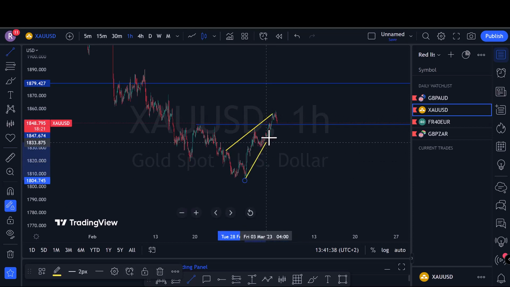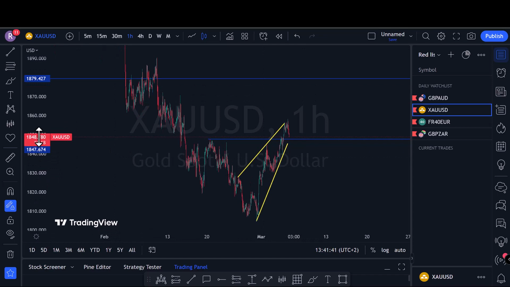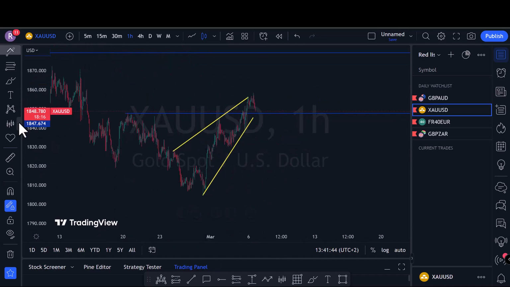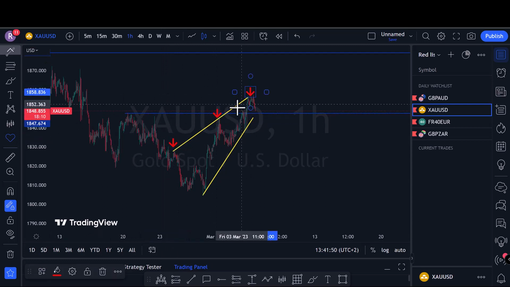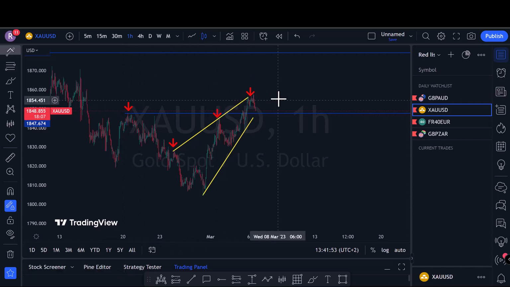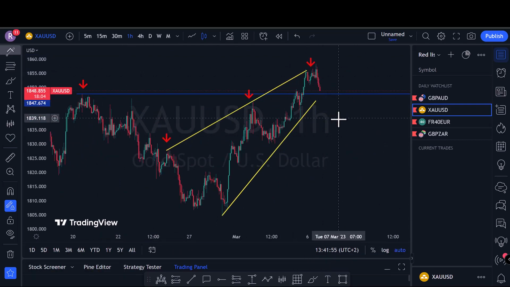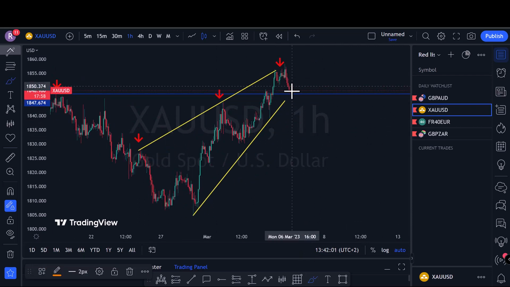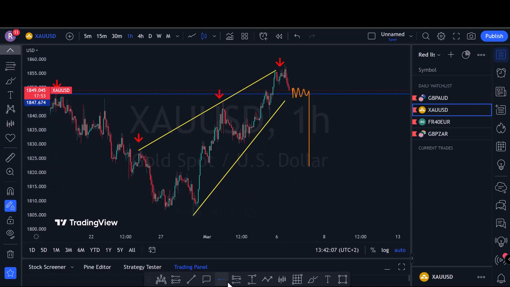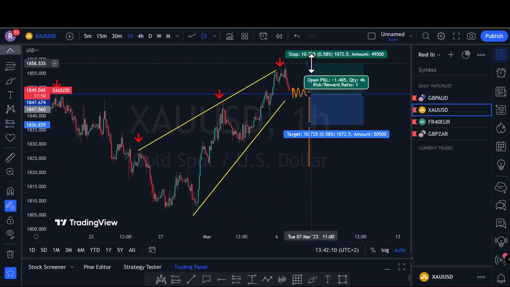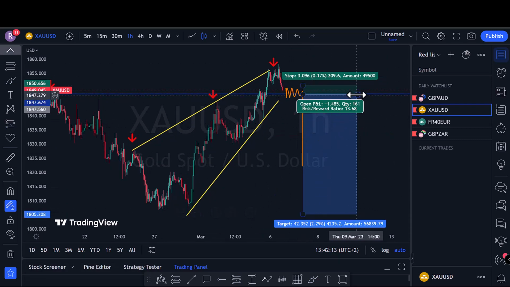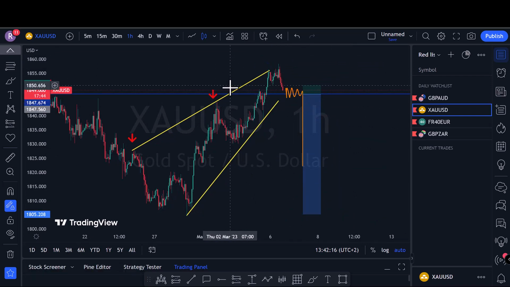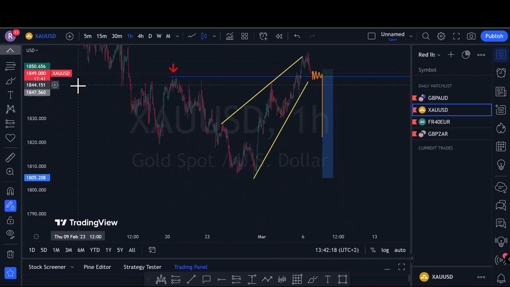So now what do we have? We have two confluences that really suggest gold might be going to the downside. As you can see, this is our 1, 2 dead touch, and also we have a double top over there. So what is price doing now? Price is just creating mass psychology on the double top, but then it has respected the dead touch. So what I'm looking for now is the continuation, and then I'll be taking gold to the downside. If I get an entry on gold, I'm entering for sells. Simple as that, guys. The strategy is very simple but effective, you know. So this is how gold is looking.